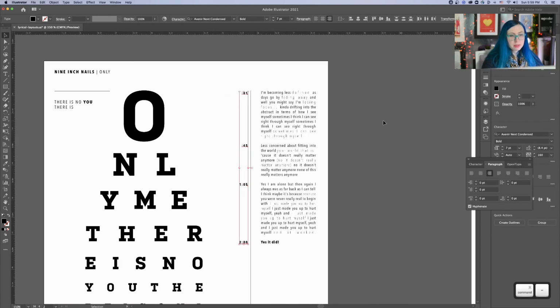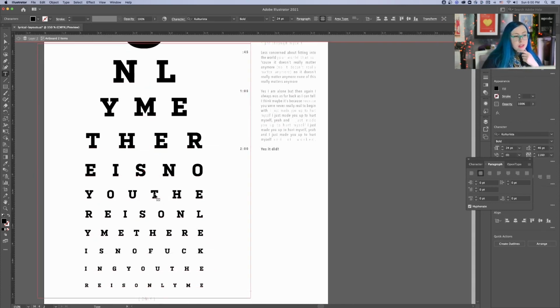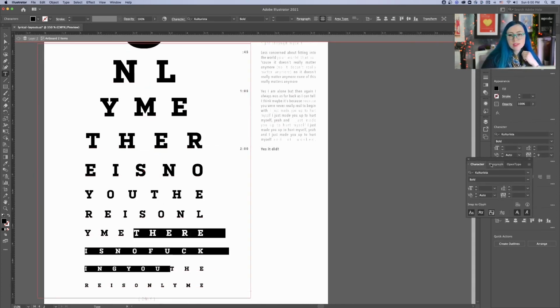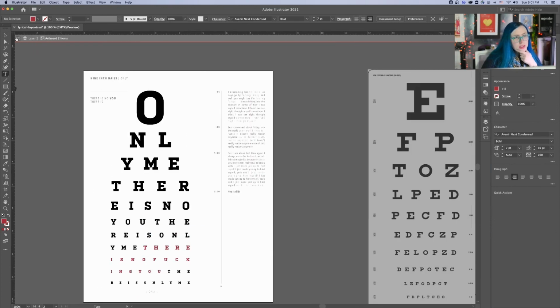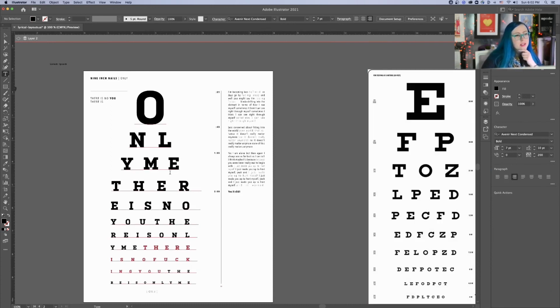Make the type a little bit smaller, because it's secondary information to the lyrics. Now I do have the opportunity to use a color here if I want. So let's just see what that might play out like. If I were to use like a red here, I dig that. I think I'll keep it that way. I like it better with the red just limited to here. I think it's a little too much up here.